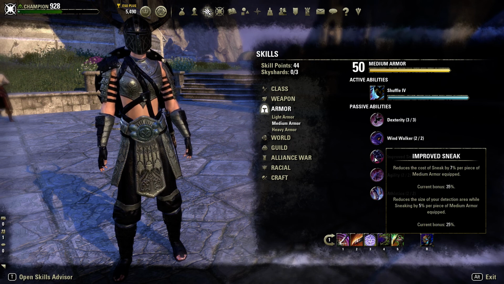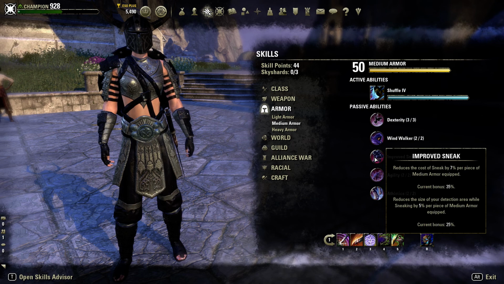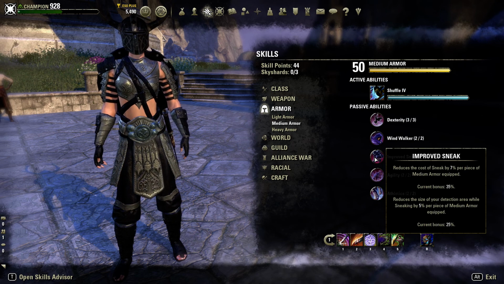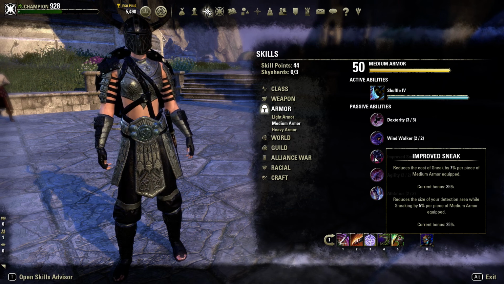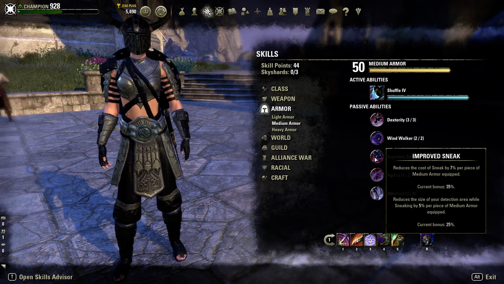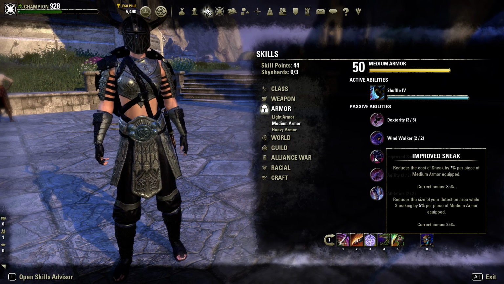This is more for when you're playing Dark Brotherhood or Thieves Guild, or you're doing Cyrodiil scouting, or you're doing ganking on people. But as you can see, it reduces the cost of your sneak by 7% for each piece of medium armor equipped. That's a 35% reduced cost. It also reduces the size of your detection area while sneaking by 5% per each piece of medium armor. That's a 25% reduced detection radius.